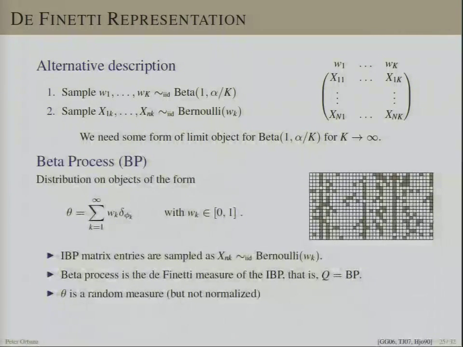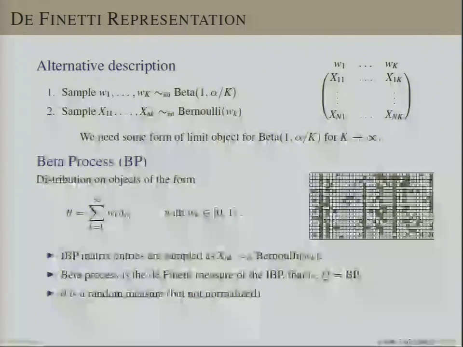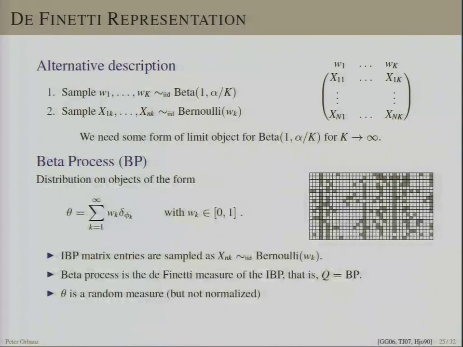So basically, if you think back to the de Finetti theorem I showed you in the beginning, where we said exchangeability gives us this decomposition of the integral, where we have a prior distribution Q that we're integrating against, then we have an infinite product over a distribution, and that gives us some exchangeable distribution on the other side of the equation. In the case of the Dirichlet process, the exchangeable distribution on the other side of the equation is a Chinese restaurant process, and the prior is a Dirichlet process. Here, the exchangeable distribution on the other side of the equation is this Indian buffet process, and the prior is this beta process.